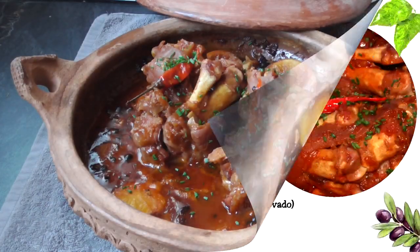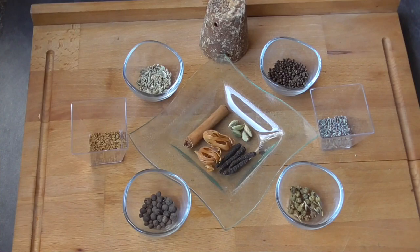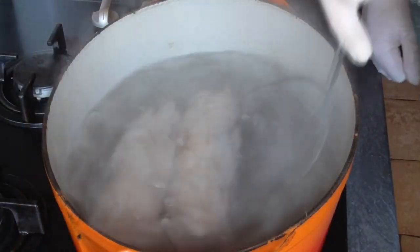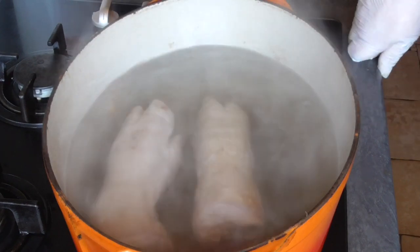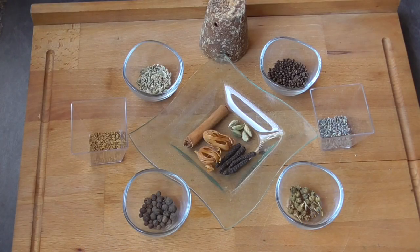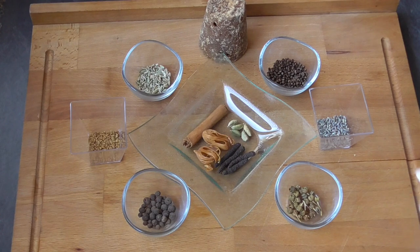Hello and welcome back in the Gomez Gambit, my friends. There are many parts of the pork we're not used to cooking anymore in most countries of the Western world, and one of them is pork trotters, which is really a pity because you can make so many beautiful dishes with it. So today we're going to make orange braised pork trotters, and we're going to use some extraordinary spices. I'm Wes, and we're going to have a look at our spices first.